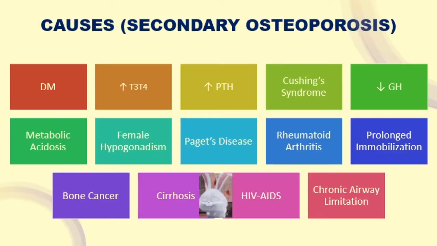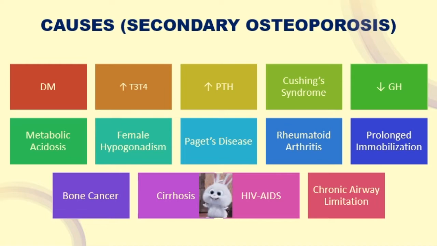Then for your secondary osteoporosis, so when I say secondary, there is an underlying general medical condition. So diabetes would be one related to the increase of your sugar. The increase of your T3 and T4, so the increase of the thyroid hormones would lead to overactivity. And because of that, there is a tendency for overusage of the bone, and there is also hyperactivity of the bone. Next, you have your increased PTH. So recall that one of the functions of your PTH is to pull out calcium from the bone, leading to demineralization also of your bone.